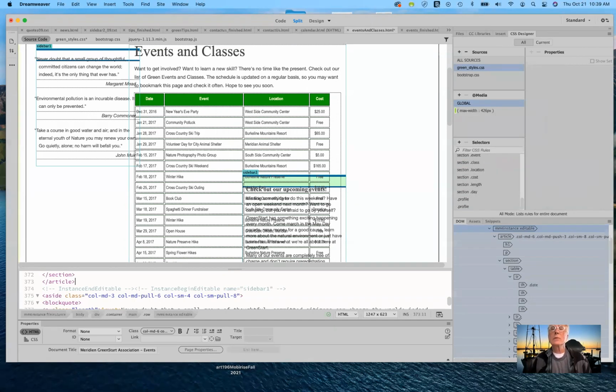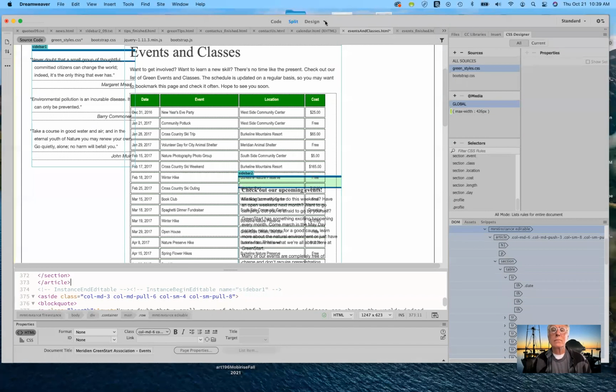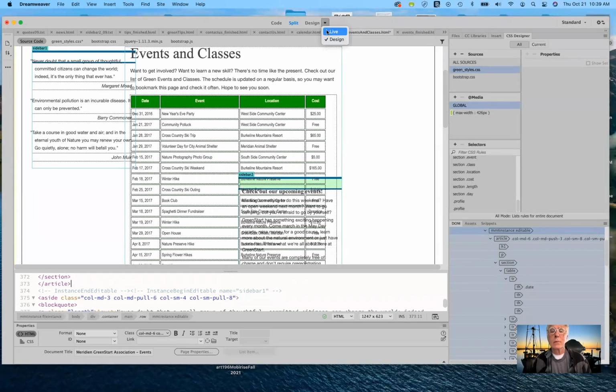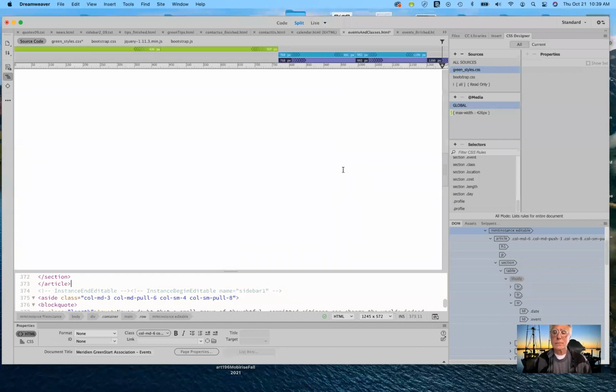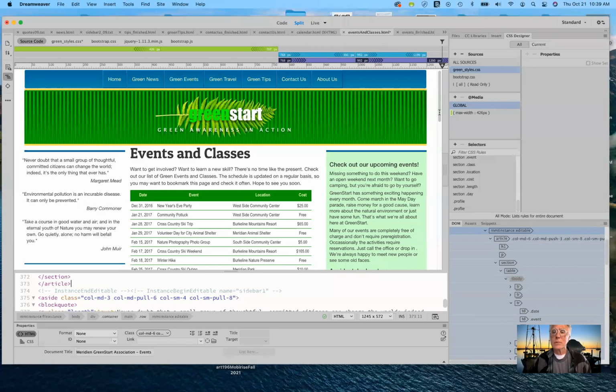Let me go back to, wow, something that should have taken me 20 minutes, just going on and on and on. Let me switch. Go back to, come on. Live view. And see what we have here. Scroll down.